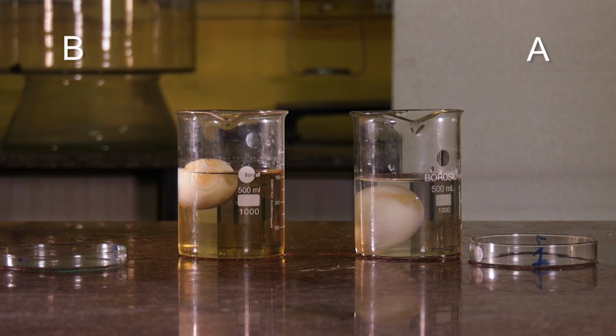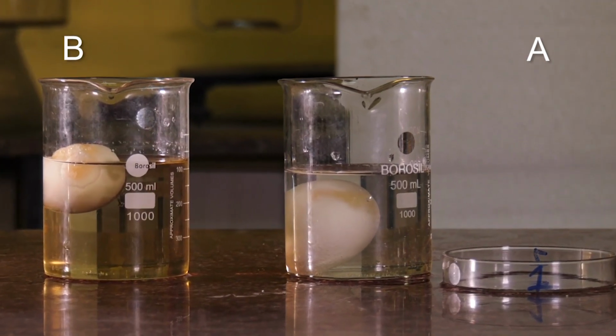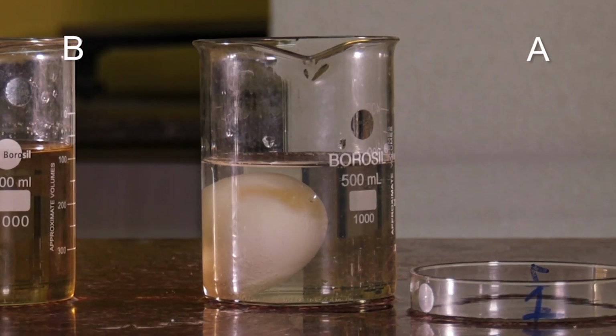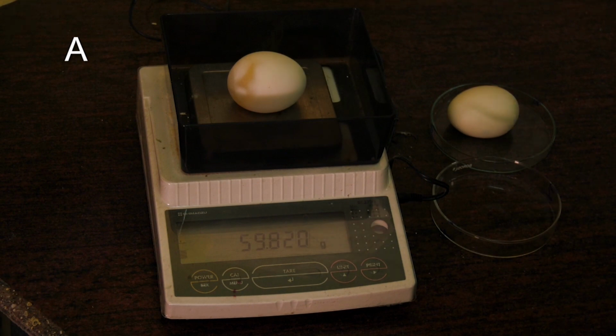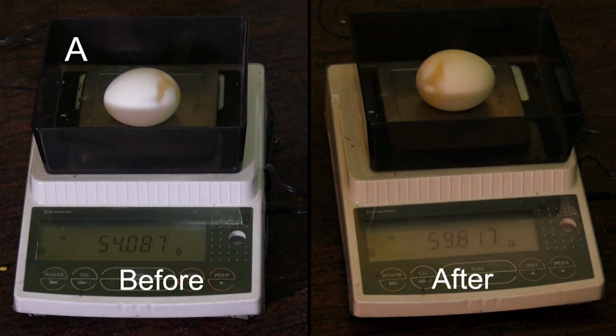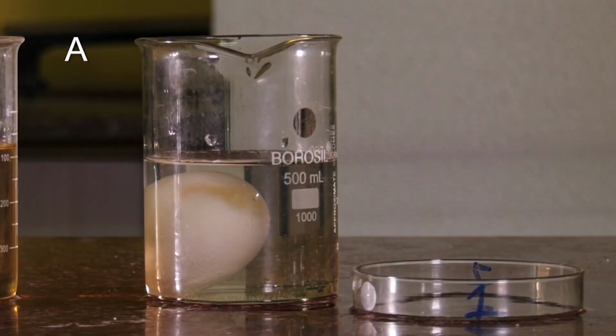We can see that this egg has absorbed water and grown in size. Let us take its weight. The increase in weight is because of the water that has got inside the egg. Water is a hypotonic solution in respect of viscous substance density within the egg. The process of water entering the cell through the semi-permeable membrane is called endosmosis.